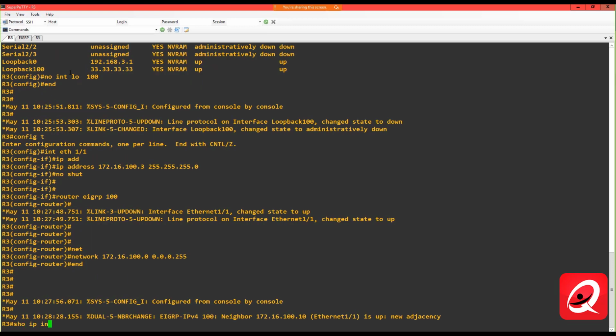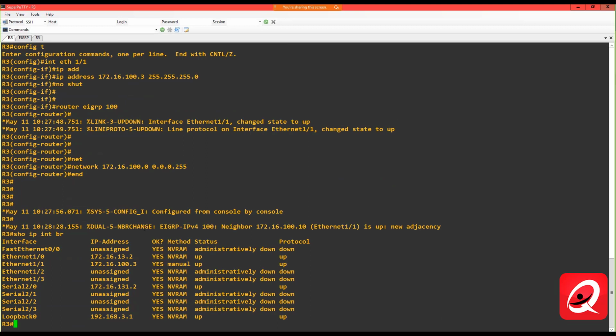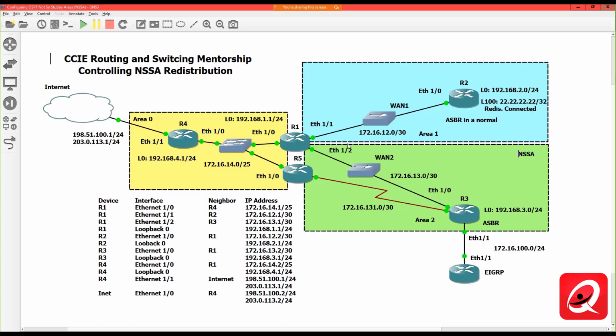If I do a show IP interface brief, we can see that the forwarding address is not router 3. The forwarding address is a different router. If we look at our topology here, most likely that forwarding address is going to be R5's interface, I believe.